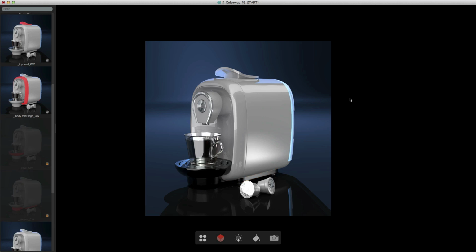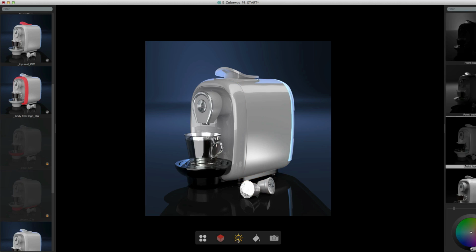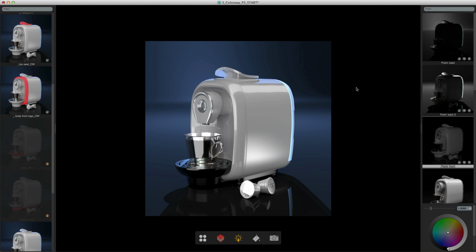Now it's a similar process for lighting. So I open up the light list. Now in this scene I only really want somebody to be able to interact with the background, so they can change the colour and intensity of the background to match any colour combinations that they put onto the object. But I don't really want them to be messing around with the lighting on the object itself. So to do that, I've got these two lights at the top here, point back and point back 2, which are the lighting for the background.